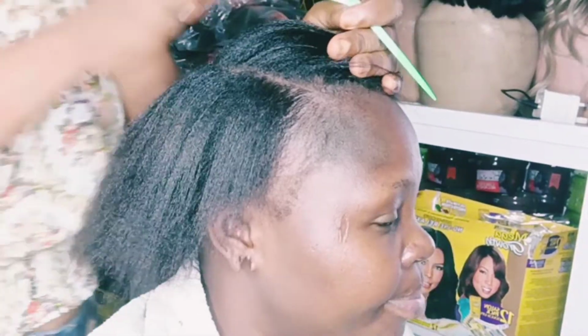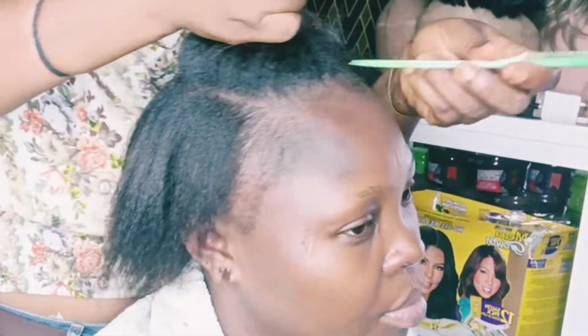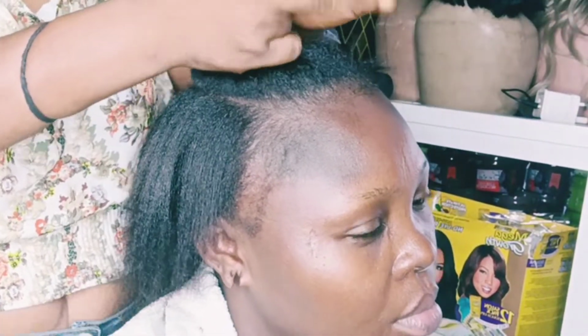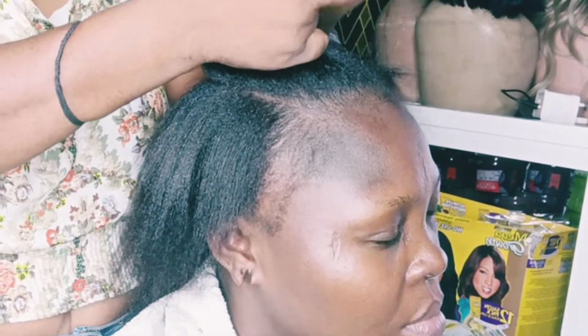So in today's video, I'll be showing you how I use a Brazilian wool to achieve this hairstyle. And if you want to know how I achieve it, please stay tuned and don't go away.